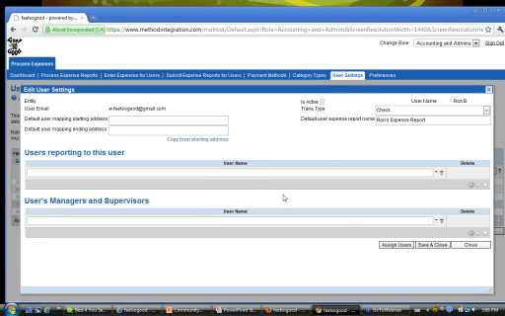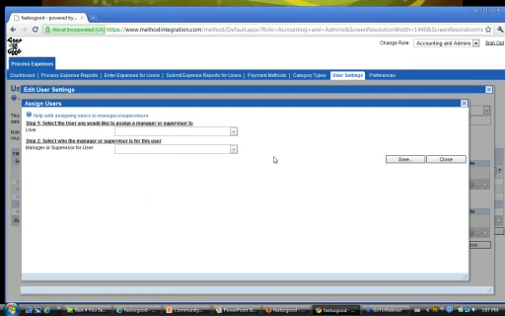For the section below, this is where you would assign who this particular user, Ron B, is a manager of, or who is their manager. That's used to allow certain people to approve the expenses. So Ron is not going to be managing anyone else, but the manager for Ron B will be FSG manager, so we can specify that here.